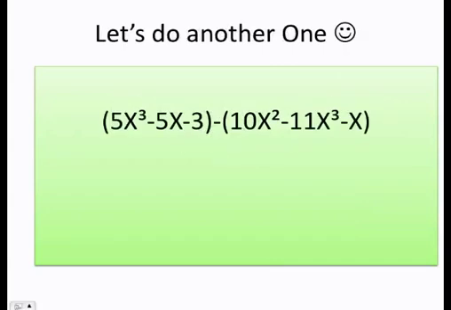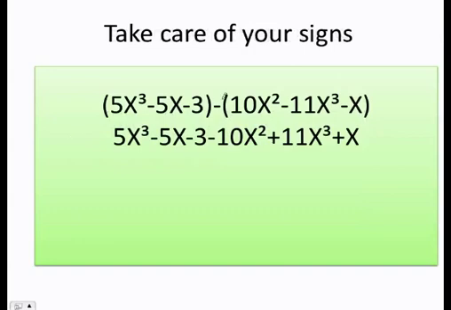Let's do another one. Now what happens here? I have another two polynomials, but now I have a negative. The first thing you need to do is take care of your signs. So you need to go ahead and distribute the negative here, the negative here, and the negative here. Just imagine this is a negative one here that is invisible. So when you do that, you're going to get negative times a positive is a negative. Negative times negative is a positive. And negative times negative is another positive.